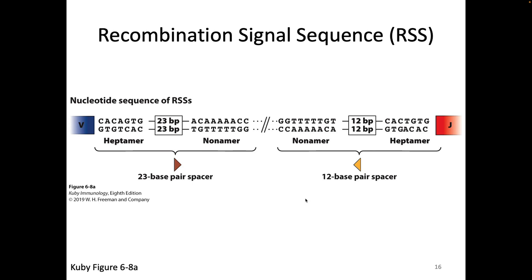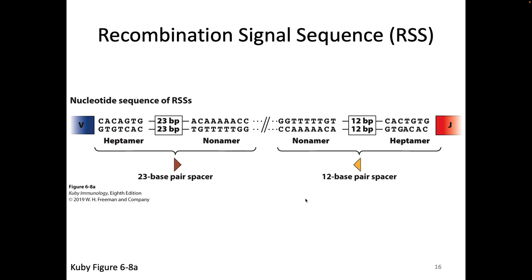The V's are going to have RSSs immediately next to them, so right after the end of the V, we start the sequence for the RSS. And it's going to be on the side that we want to bind stuff to. Like, we're going to put a D eventually on this side of the V. And I got one over here for my J's, one over here, one over here. And my D's have to bind to both a V and a J. They look like that. They have one on either side. So these are the things that are going to tell my cutting and pasting enzymes that this is a place to be cutting.